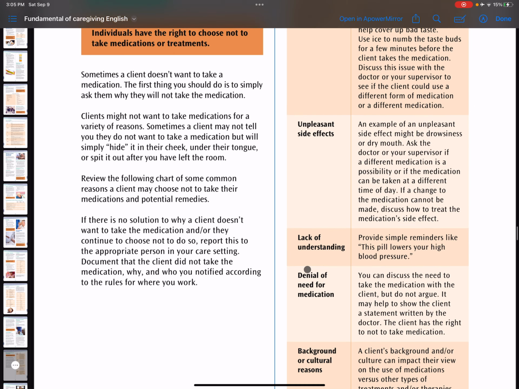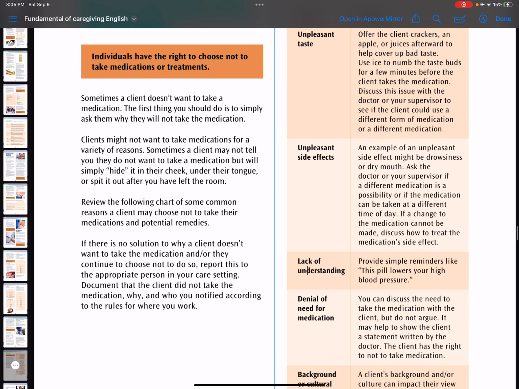Whenever there is an error, we need to report the errors too. It doesn't matter who did it, but we need to report it. Even if there is any break in the cycle, wrong time, wrong medication, wrong person, wrong route, any omission, we need to report it. You should have an understanding of what to do when you discover an error, so make sure you know the specific procedures in your workplace. It's important that you know the errors and you do it.